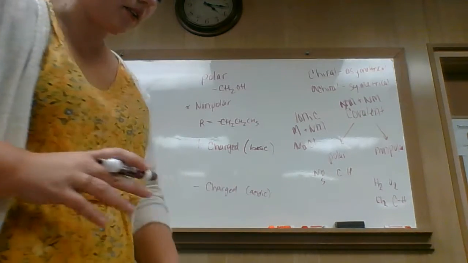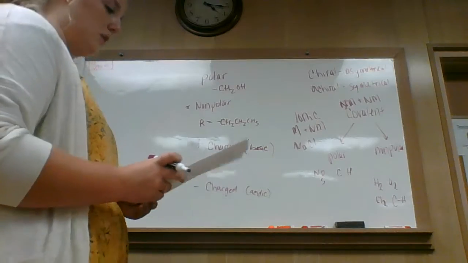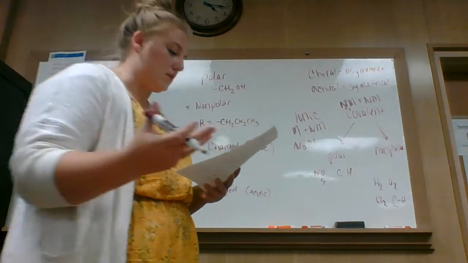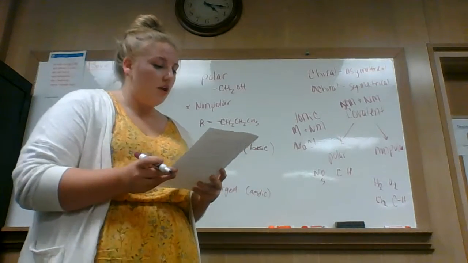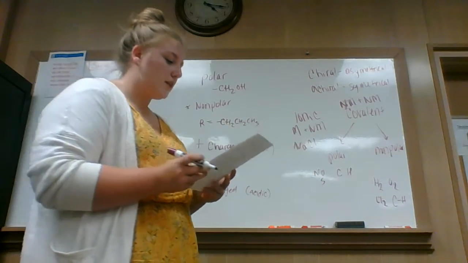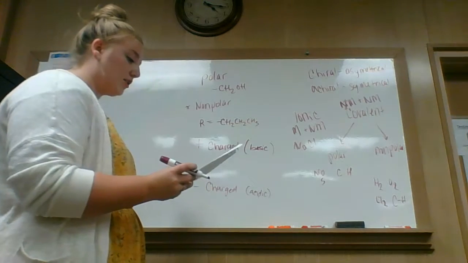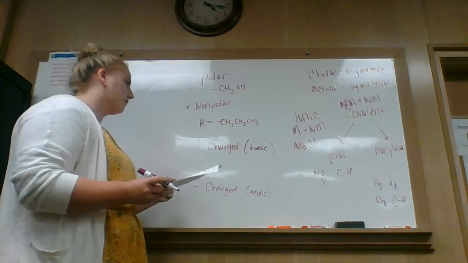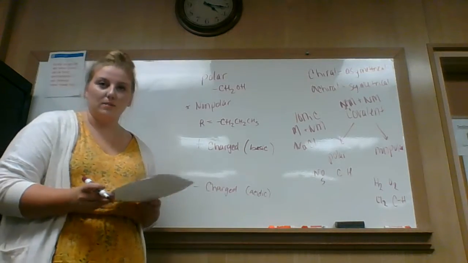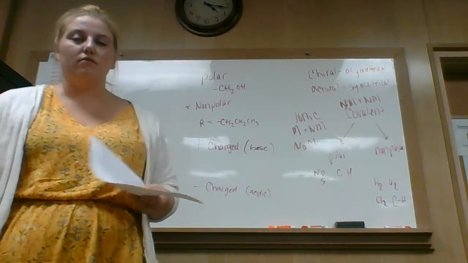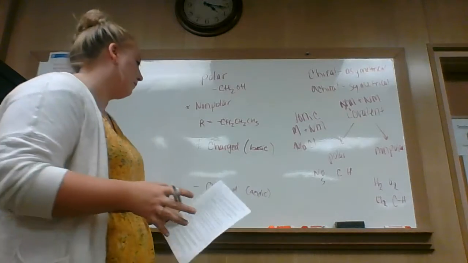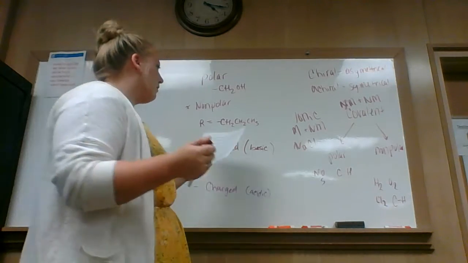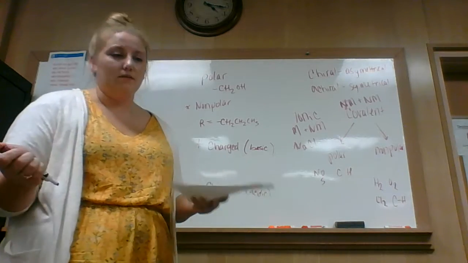Then he lists off some things that he just wants you to know in general. We can go through these, and if you're feeling a little unsure about them, we can go into them. But he's just listing things off. Aspartate and glutamate are negatively charged. Lysine and arginine are positively charged. He's not going to expect you to necessarily know that lysine is basic, but just keep that in mind. Again, if he shows you these, you should be able to identify what group they fall into.